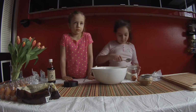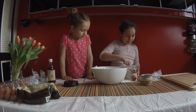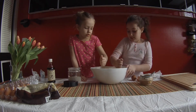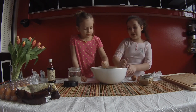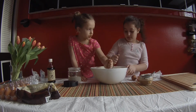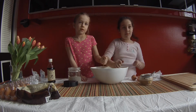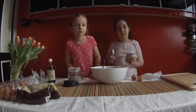Good. We need 3. Final. But it's supposed to still be easy. Wait, do we need to add any milk either? No, no, it's fine. This already has milk. Cheese, yeah. Oops. Goat milk. How much more? Two more spoons?